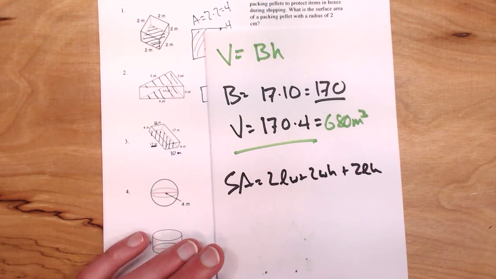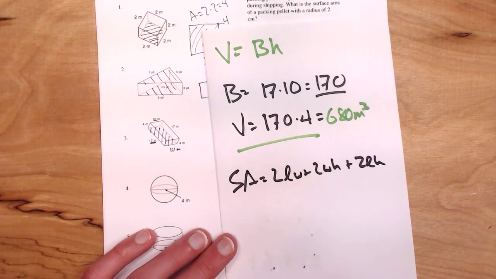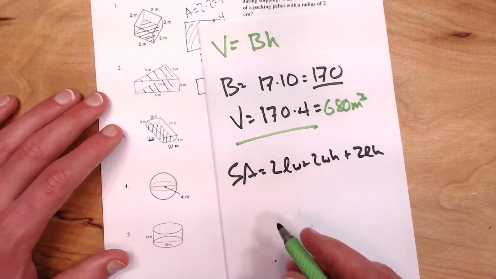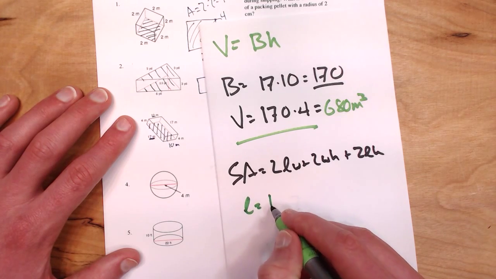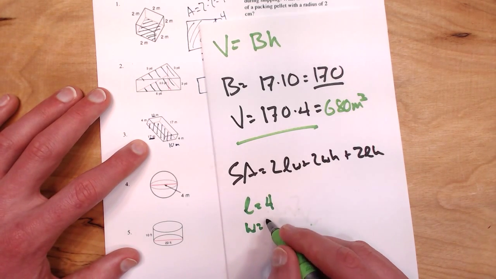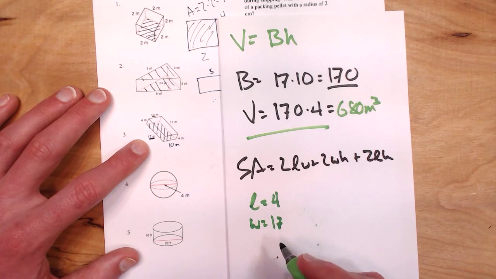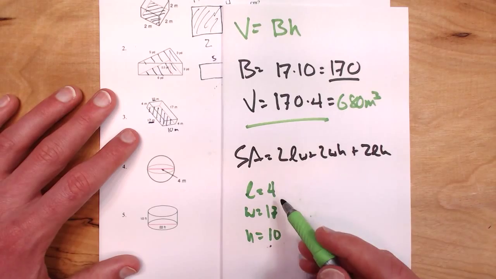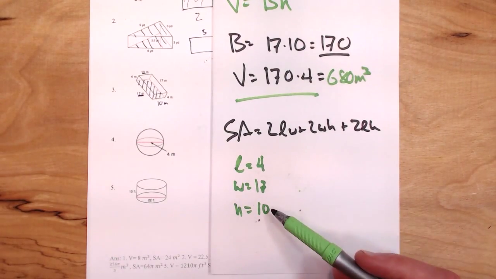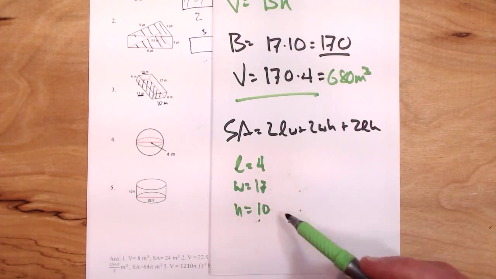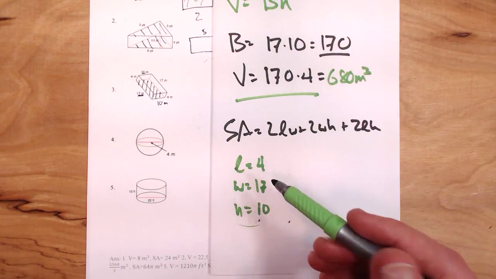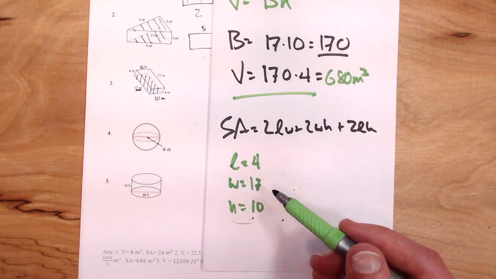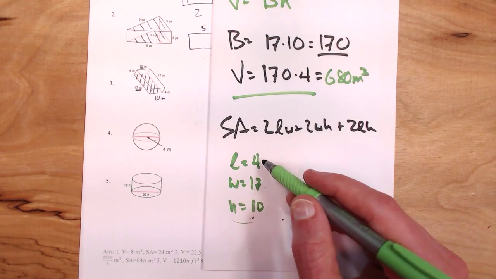Okay, so our job now is just to plug each of these in, and we need to pick which one is which. It doesn't really matter which is which as long as you're consistent. So I'm going to say that maybe the length is 4, the width is 17, and the height is going to be 10. Now it doesn't really matter which one is which, but it does matter that each one is different, right? If I had made this 10 and that 10, but didn't include a 17 anywhere in here, then it wouldn't work. I need to make sure that each dimension, each direction, has its own variable here. It doesn't really matter which is which, but it does matter that I don't repeat.